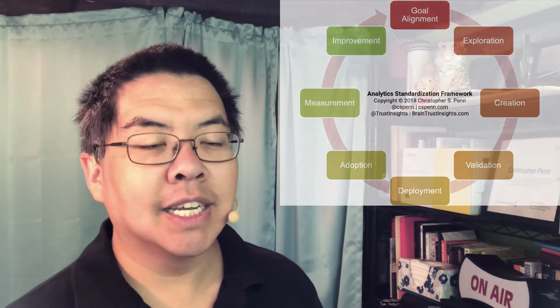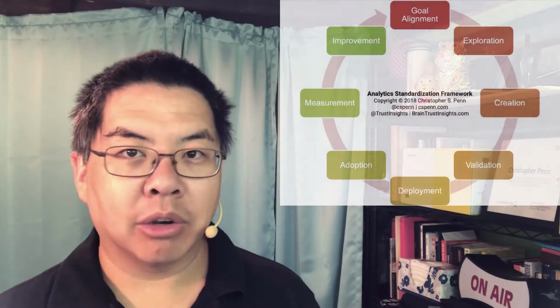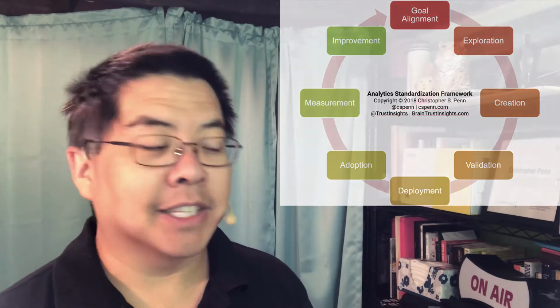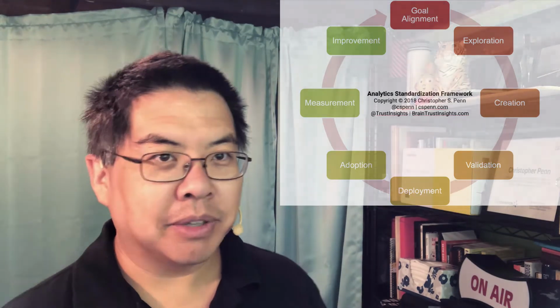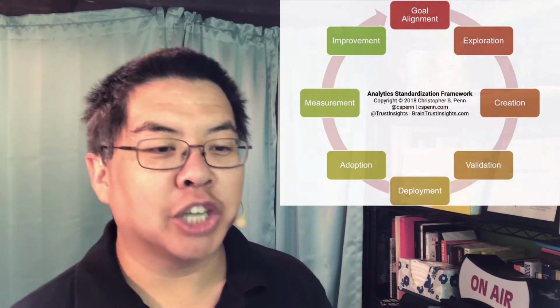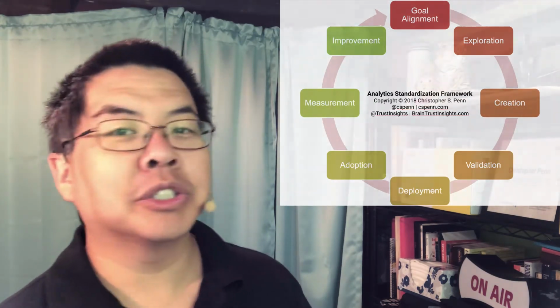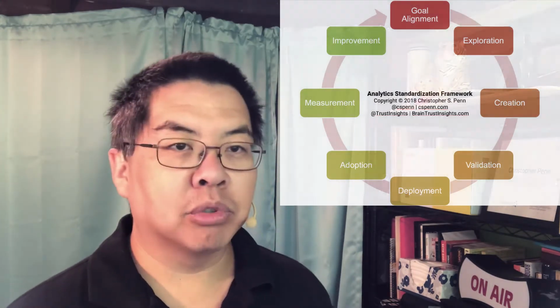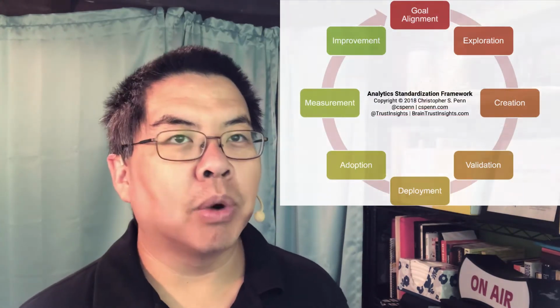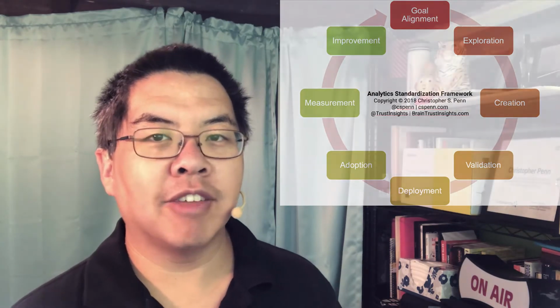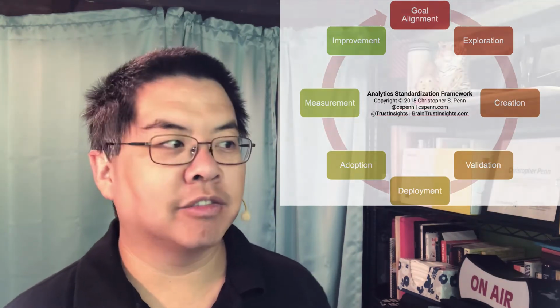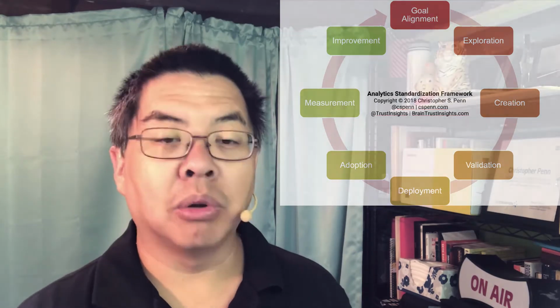If that's not the case, then kind of going back to the beginning with that goal alignment, that governance process is when you identified all the people who have a stake in this thing. When you're at the adoption and measurement phases, you have to go back and check on those people and say, are you using the system? Why are you not using the system if you're not? What needs to be improved if you are using it? And what are the consequences of a failure to comply? So if there are people in the company who are just not doing the thing, even though they've received a directive from high on up, again, back to the goal alignment section.